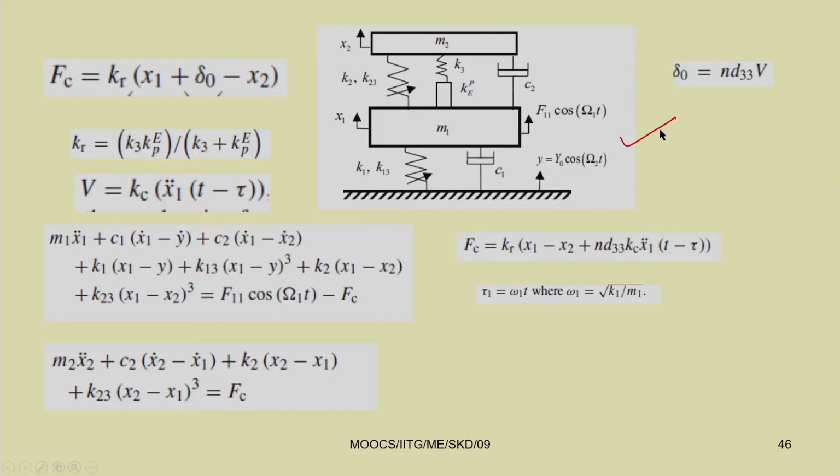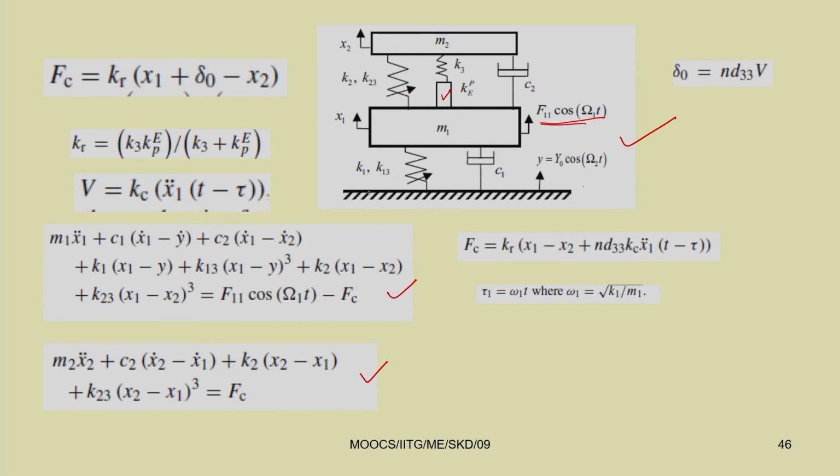Quickly, let us see one more example. For example, this is a physical system of a vibration absorber. In this case the equation of motion you can write by this expression. Two equations of motion you will get, one for x1 and one for x2. This is a piezoelectric stack actuator and one spring is attached to it. The spring and the piezoelectric stack actuator are in series, the base is also excited, and this mass is also subjected to a force. Here you can see two frequency excitations. The base is excited as y equal to y 0 cos omega 2 t and the force is given as F1 cos omega t.